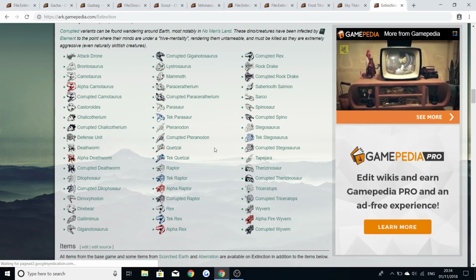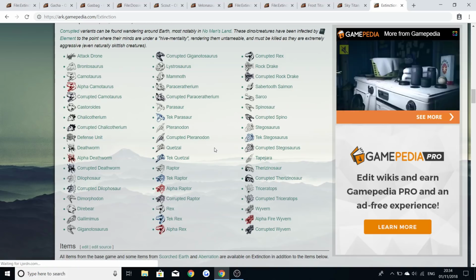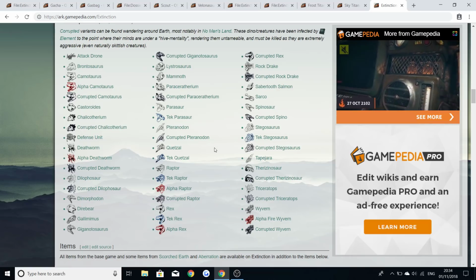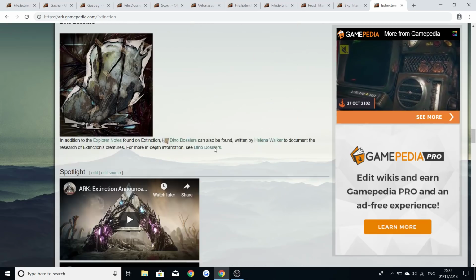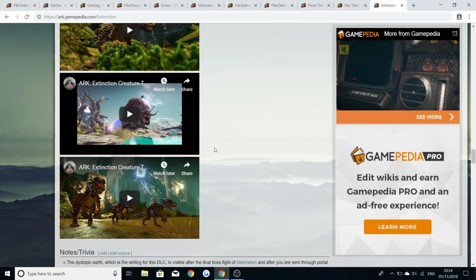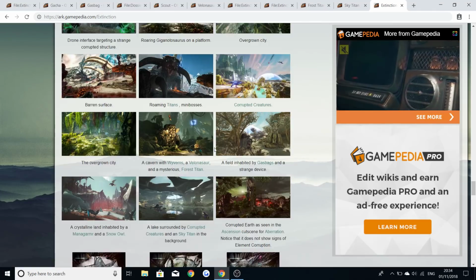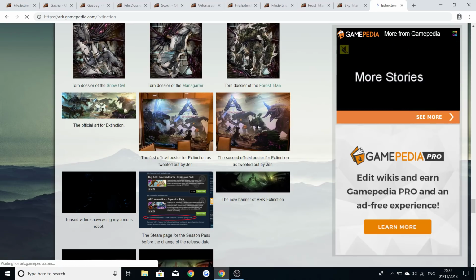And now, going on to the official Extinction page. This is everything which is coming, which would most likely have been from the other DLCs and everything. But before I go through all of them, I want to see if I can find that picture for all of you, because I know they have the videos on here as well. I know a lot of you guys are going to want to see it, so hopefully Wildcard don't let me down. Yes, this is the one I was looking for.